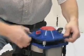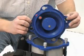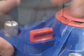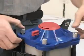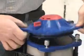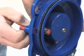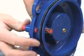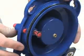There are a couple of very important features to this lid. The first is the top cap locking pin. This red pull pin forces you to release the pressure out of the tank before removing the top cap, thus preventing the lid from blowing off once aligned for removal. You'll notice the lock-in tooth system that has been designed in the lower lid and locking pin. This ensures that you have pulled up on the safety release valve prior to trying to remove the lid.